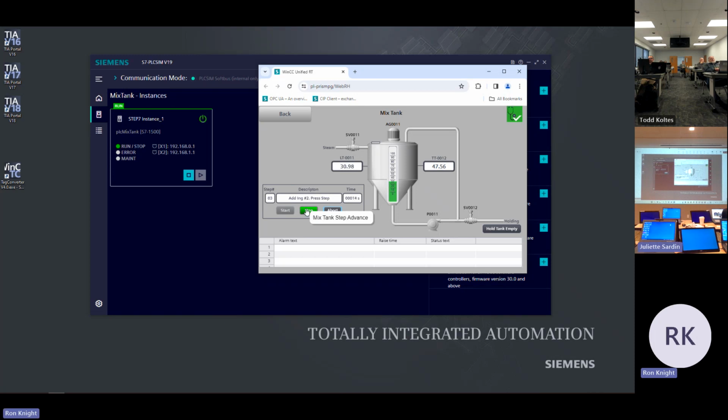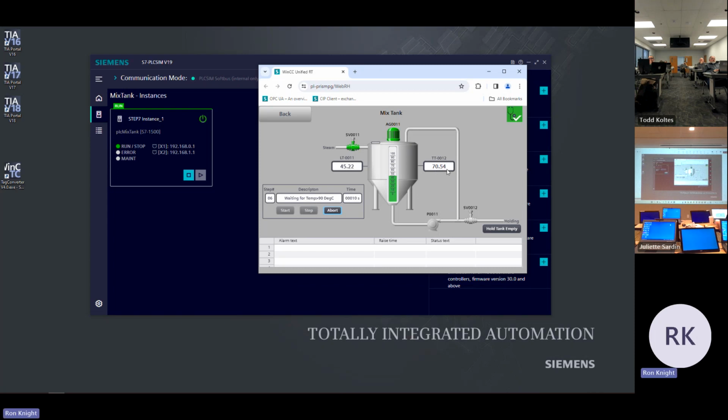Step 4 is going to happen real fast. It's just going to enable the steam valve and the agitator, and then drop right into step 5. Steam valve's opening, agitator's running. We've gone into step 5. Operator again has opened the lid. He dumps in whatever ingredient number 3 is. Closes the lid. We see the jump in the level transmitter, and we hit step. So now we're agitating, we're heating, we're just waiting for the temperature to get above 90 degrees C, and we can see that the temperature is now starting to climb.